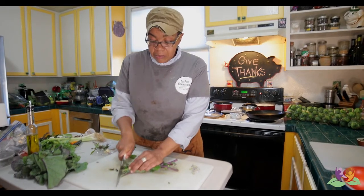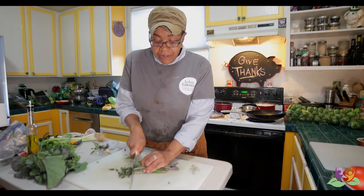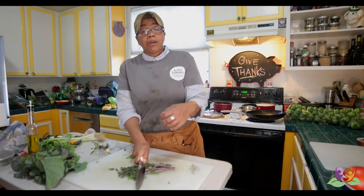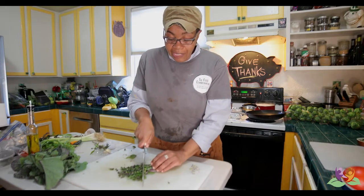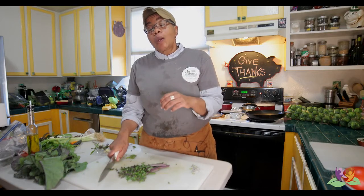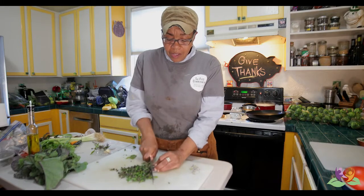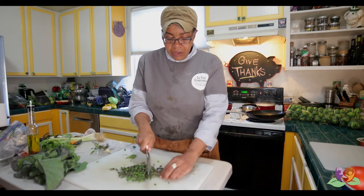Now, my granny would call this process seasoning your pot, right? And what that meant is that you would get all of your aromatics into the pot and let them do a saute and get all that flavor in before you put in the last part, being the actual leaf of the green, which didn't need to cook that long, right? That was also another really great technique to learn how to reduce the fat in cooking greens. Knowing that the stem cooks longer than the leaf, I could preserve the rich color of the stem and all of that beautiful texture, and not have it go to that wilty greenish brownish stuff, and have it cook away all the nutrients, right?